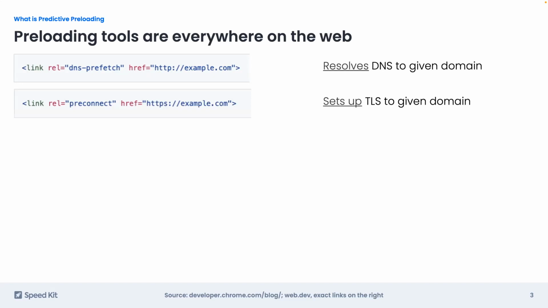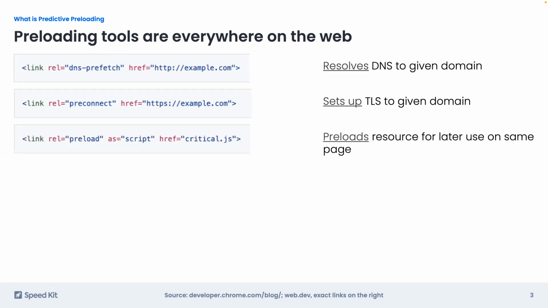Even better, today what you would use is the next thing here, which is the preconnect link tag. This not only resolves the DNS for the domain, but it also sets up a complete TLS connection. I think the only reason you would use DNS prefetch over preconnect, if you're sure that you need the connection soon for a critical resource, is that DNS prefetch works in a few more browser versions, but usually you are good if you use preconnect. So currently we haven't preloaded any resources yet. We've only looked into setting up a connection.